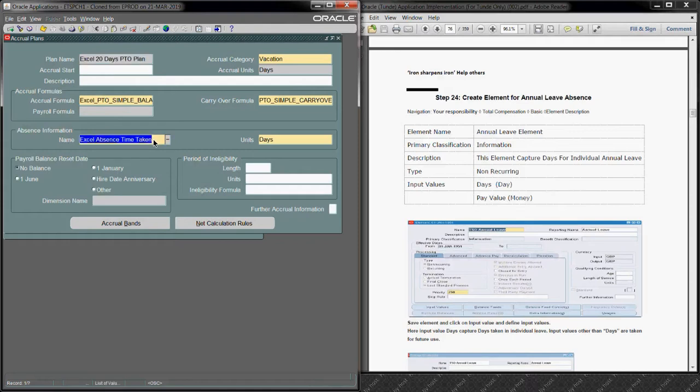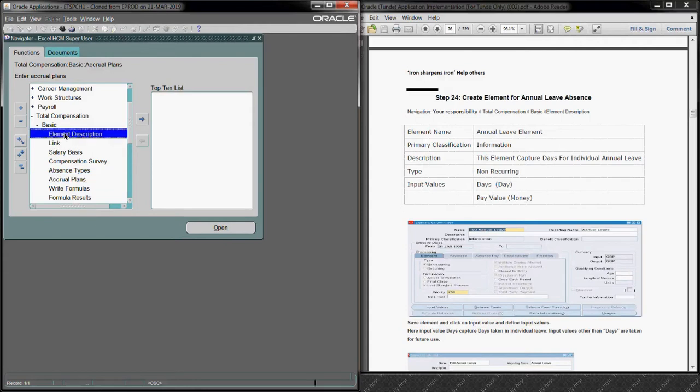Okay, so I need this. This is what I'm looking for. So the first thing you need to set up when you want to create an annual leave is to create an element. So that element will be linked to the plan.